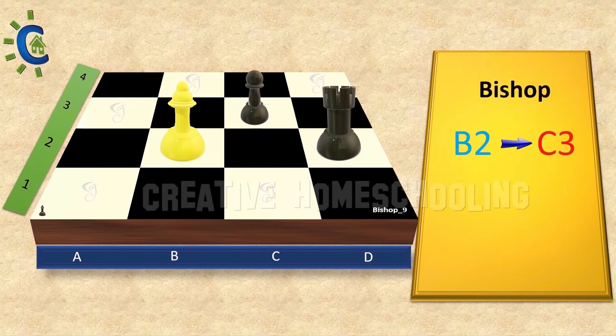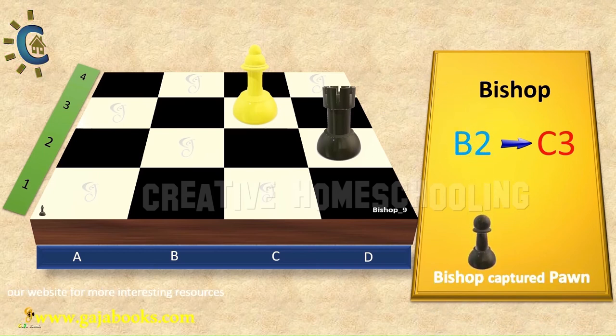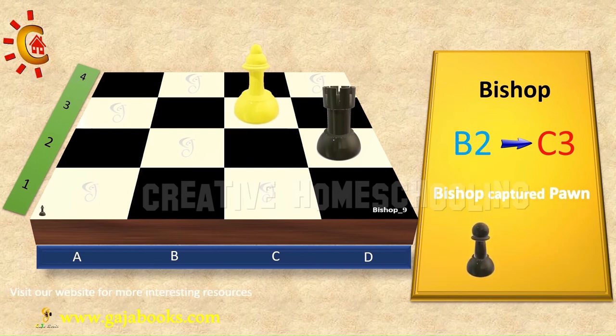Now, in this case, the bishop starts the game on a white square. So, it will only be able to step on white squares for the rest of the game. So, let's move the white bishop from B2 to C3 to capture the black pawn. Good!